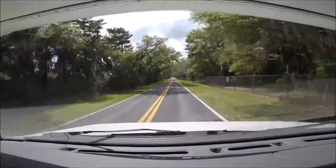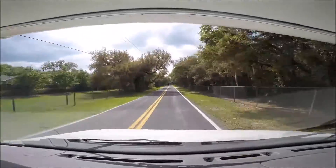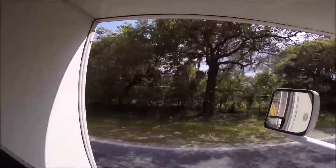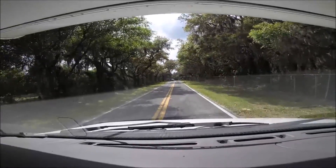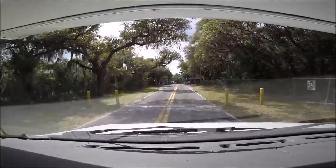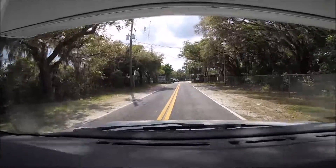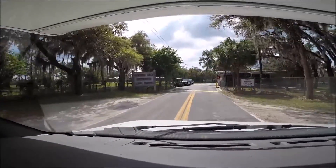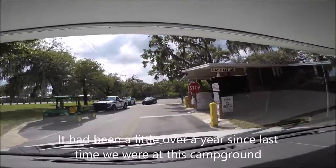Almost there. Really? Yeah, look in front of us — the guard house. We're gonna have a speed hump. Speed hump! And right next to us is a neighborhood. Get your head away from something that could bump. Boing boing and then third boing! Is there another speed hump? I don't think we've ever been here before. We've never been to this space. Lydia Springs Park, Hillsborough County Park and Recreation Department.